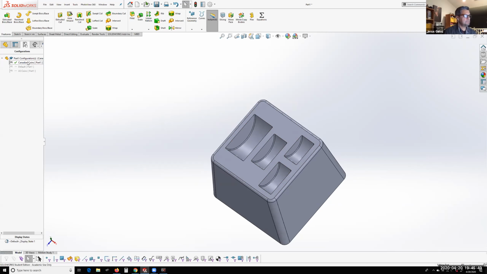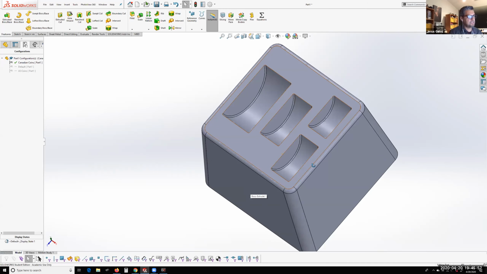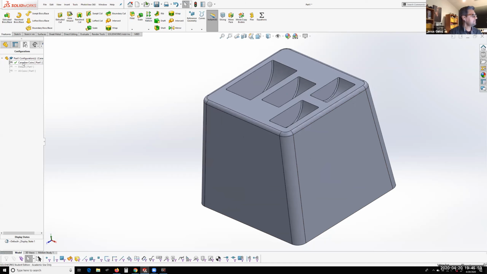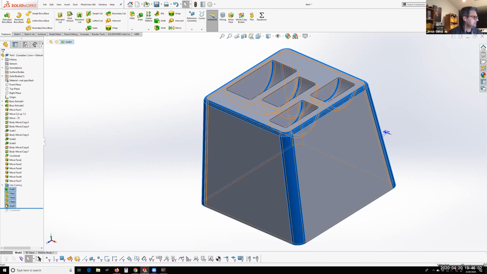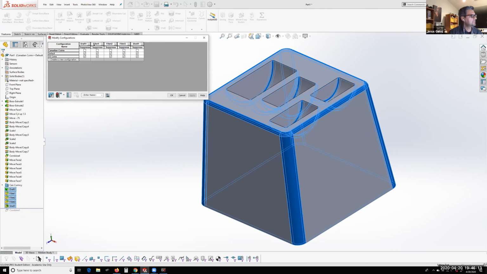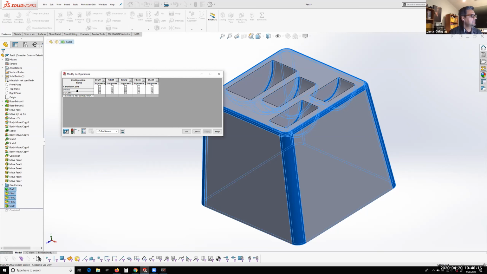Oh, notice I kind of made not a mistake, but this wasn't in the default configuration. So all those fillets, the draft angle, all that stuff was only applied to Canadian coins. I'm going to put it on default. So let's see, all of this stuff, the draft, all of this stuff. Remember the configuration manager or configure feature, which is kind of like the spreadsheet looking thing here.